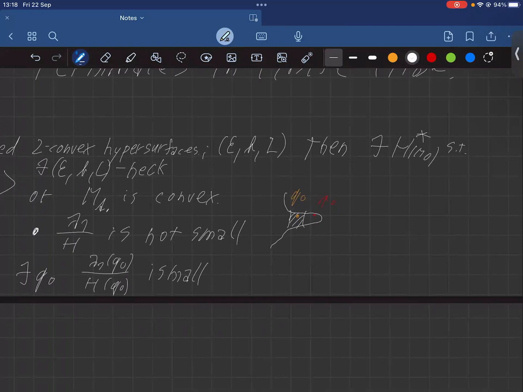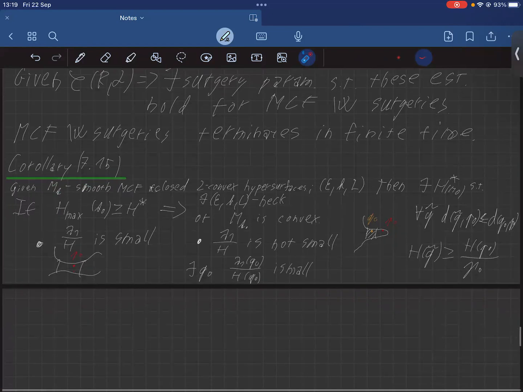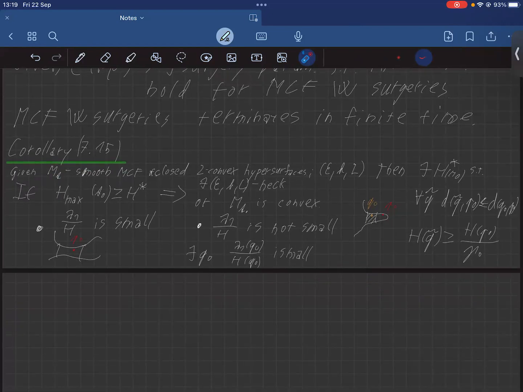I'm going to make a bit more precise what I mean by in the vicinity of P0. What I mean by that is that for every Q tilde such that Q tilde is closer to P0 than our Q0, then the mean curvature at Q tilde is above some bound, which again is going to be important later. So I'm going to divide this by some gamma 0. This gamma 0 is not important. The point is that the neck, so this neck right here, happens before the curvature drops too much. Okay. So this is how we can detect necks and actually make surgeries.